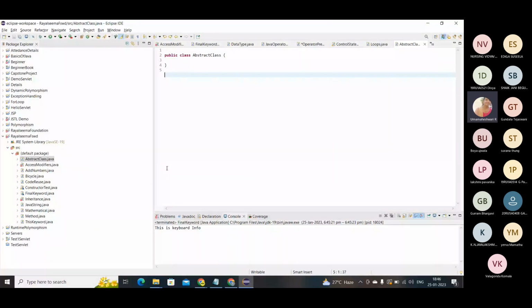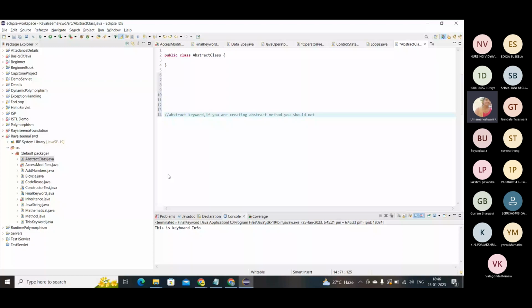You need to give the abstract keyword for the class, and if you are creating an abstract method, you should not give business logic. That will be hidden.